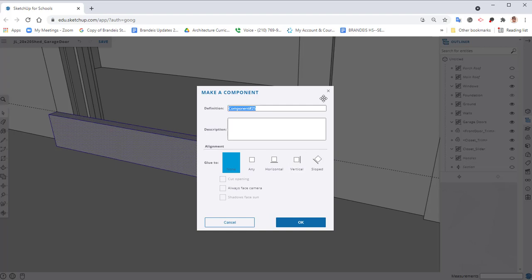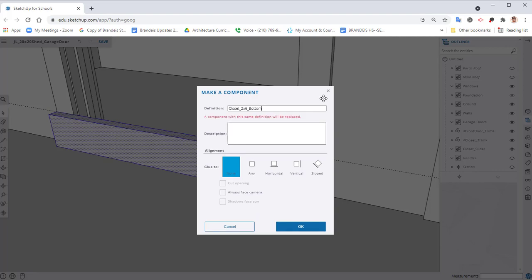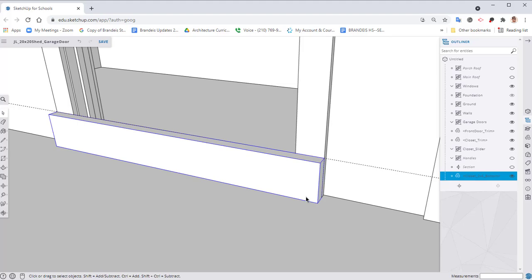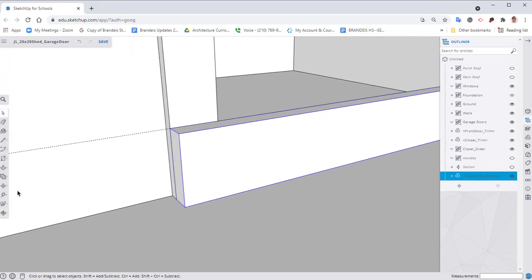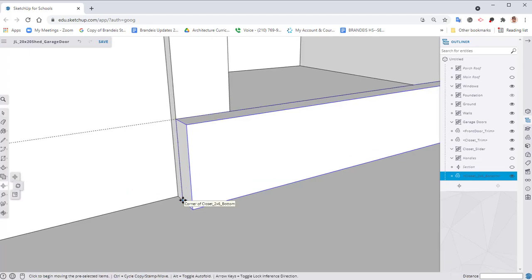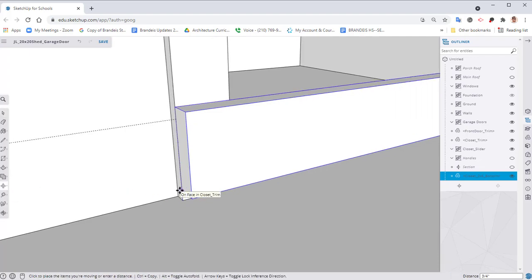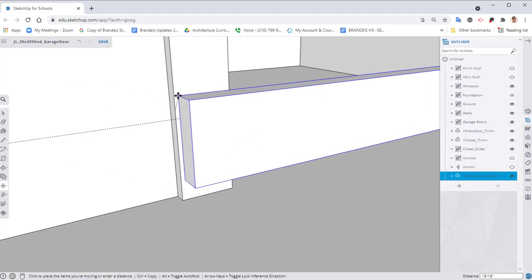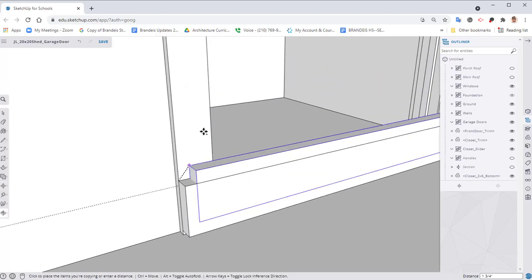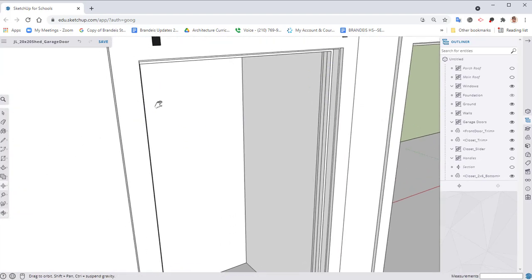We're going to name this closet_2x6_bottom. I want to move this up just a bit, so I'm going to move this up 0.5. Then take your top corner, hit Control to make a copy of it, and we're going to move this one up to the top.